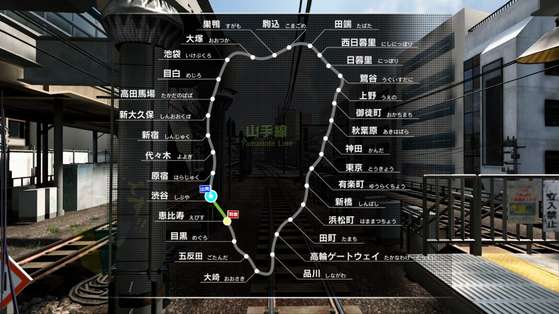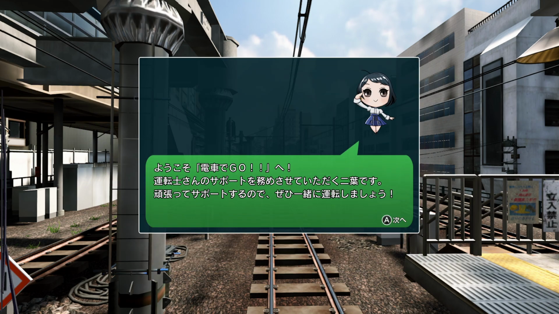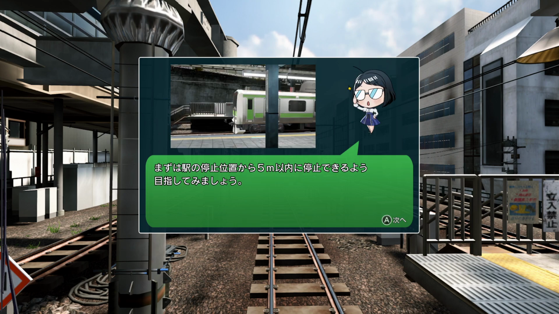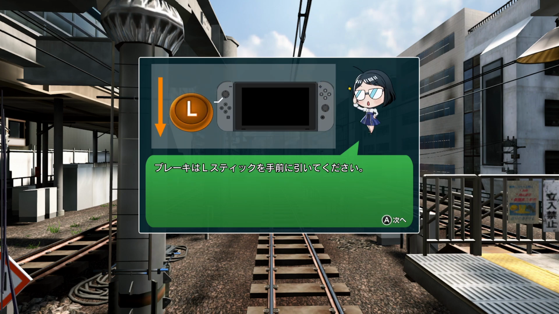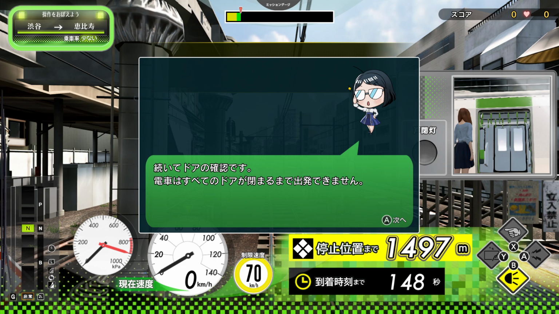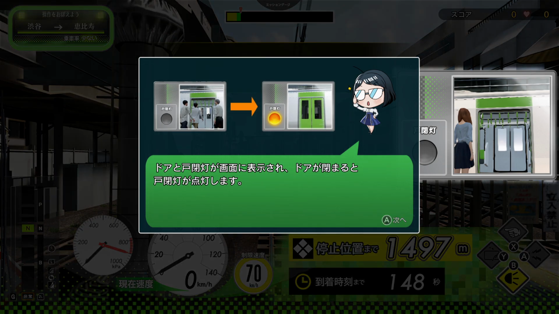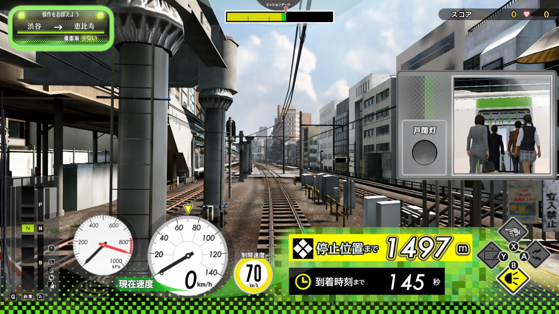Right, so I believe we're starting with a tutorial, as we always do. Interestingly enough, they've changed the bloody mascot again to someone completely different. Fantastic. Obviously, it's going to go over different aspects. Yeah, so the left analog stick pressing down gets us going. Oh yeah, so we got to wait until they're on the train. It actually shows them getting on the train. So you can actually see the doors closing. Interesting camera perspective.